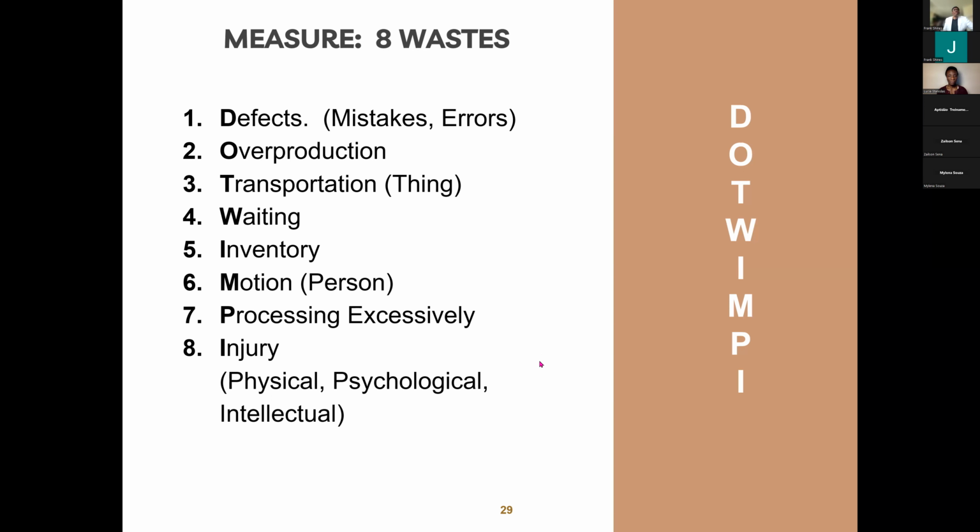Okay. We'll read through some more examples of yours here in just a moment, but I think you guys are getting a good idea of what we mean by these eight wastes. The reality is now with COVID and with global supply chains changing, some of these principles around Lean Six Sigma will also have to change, because the goal is not always going to be to have the shortest distance between people, right? If there's a possibility that you can spread viruses. It may be not COVID today, maybe tomorrow it's some other virus or some other disease, right? So things we just need to think about.